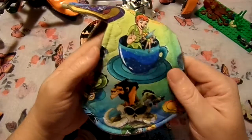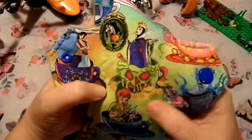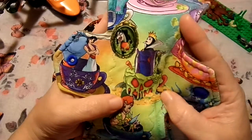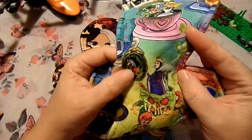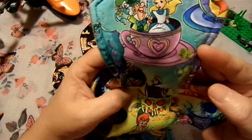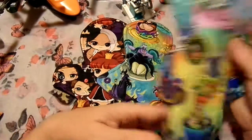You would have seen Scar on another one of my Go With Your Flow prints. The Evil Queen and her apple, and, you know, her as an older lady. There's Alice, slightly over in the corner.